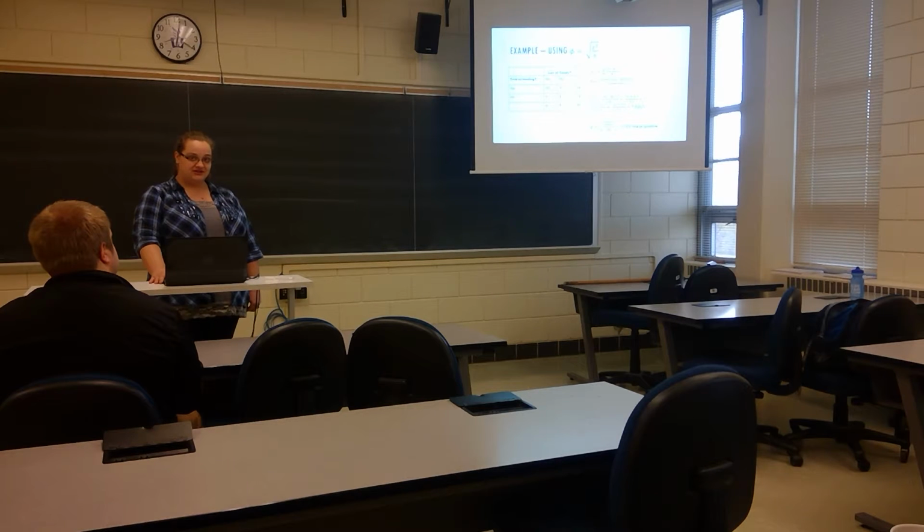So first you have to calculate the chi-square statistic, which is just the sum of the observed values minus the expected values squared over the expected values. And the observed values are just what you collected for your data, and the expected values you can find by taking the column total times the row total divided by the grand total. So after doing those calculations, you end up getting that the chi-square statistic is 7.0267.